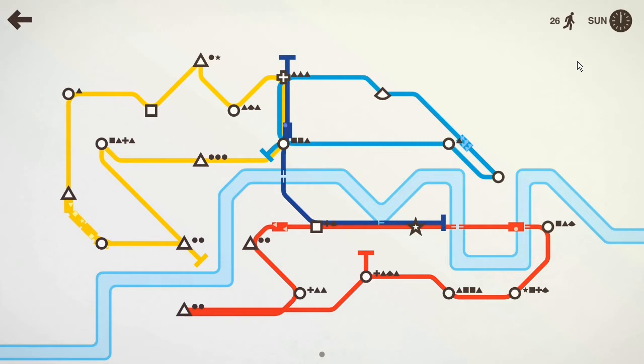Mini Metro couldn't be any simpler. Basically, what the game is all about is they present you with a series of randomly assigned subway stations, and your job is to connect them using your lines.